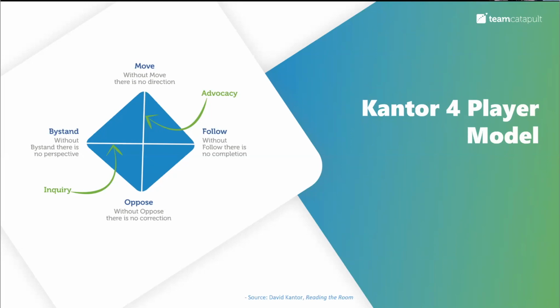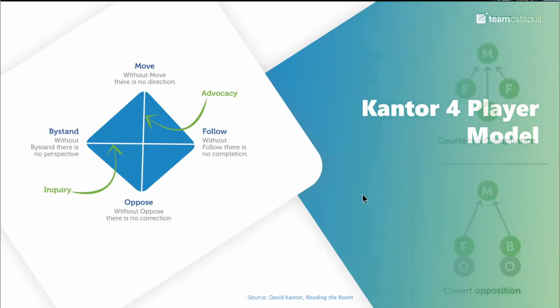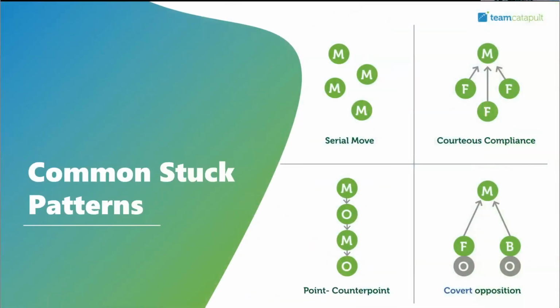When one or more of them is missing, some common patterns emerge. What's fascinating about the common patterns is that they often point to a way of looking at breakdown or conflict in our conversations in a structural way, meaning being able to look at the structure of the conversation. These are four common stuck patterns that happen in teams. I don't know about you, but just think for a moment, have you ever been part of a team, could be even a team at home, where you have the same conversation over and over again?